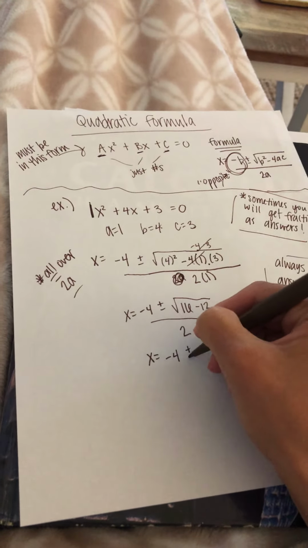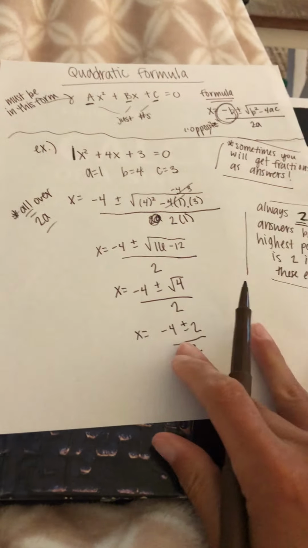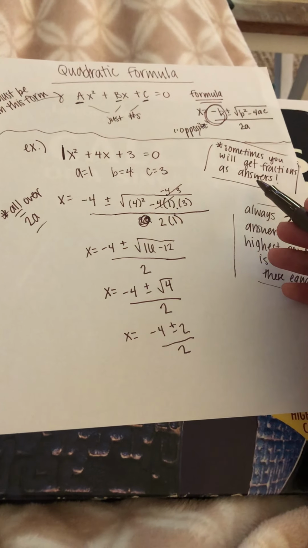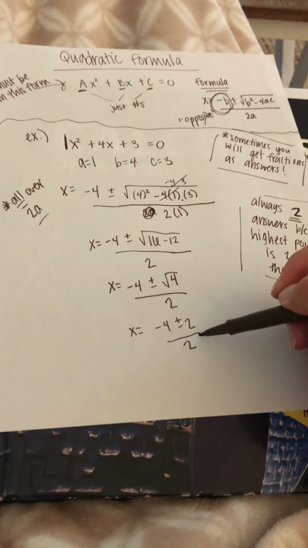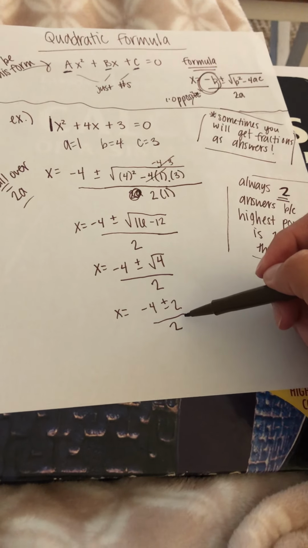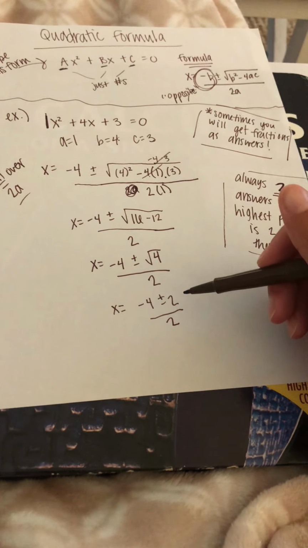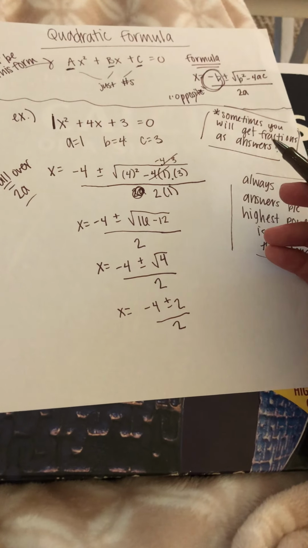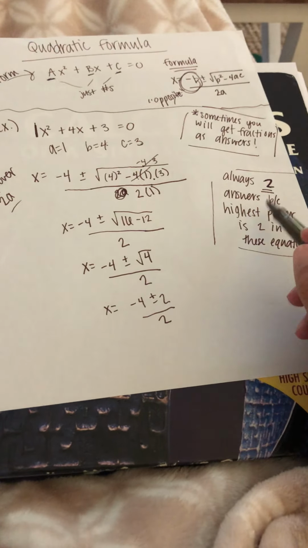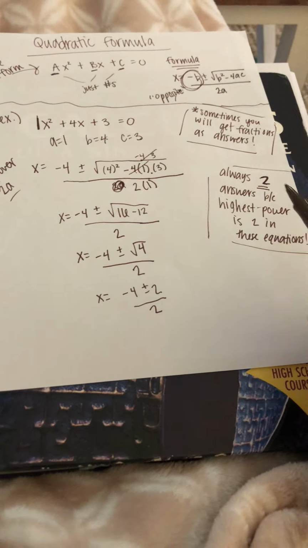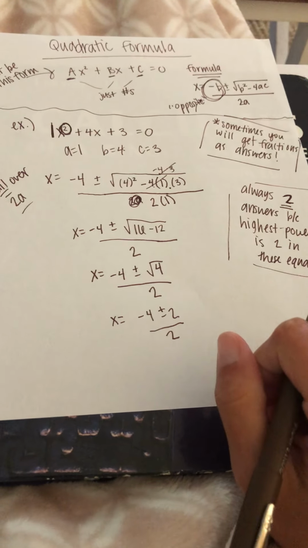You're going to have to pull from some information from way back when. The square root of 4 is 2. Okay, and so I want to pause right here for a second and talk about it. Sometimes we're going to get fractions as our answers, and that's okay. Very clearly, you see that this is not going to end up giving me a fraction as an answer, and so I'm going to keep going with it. Okay, if it was a fraction, like weird numbers that would not simplify, then that's when it's a fraction as our answer. It's okay. Also, there's always going to be 2 answers because our highest power in these equations is 2. So when I say that, I'm looking at this highest power right there is 2. That always tells you how many answers you're going to have.